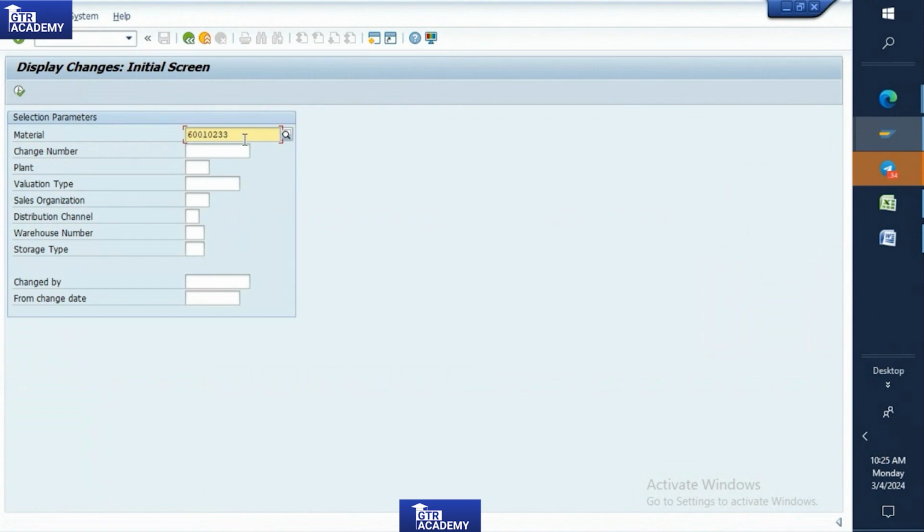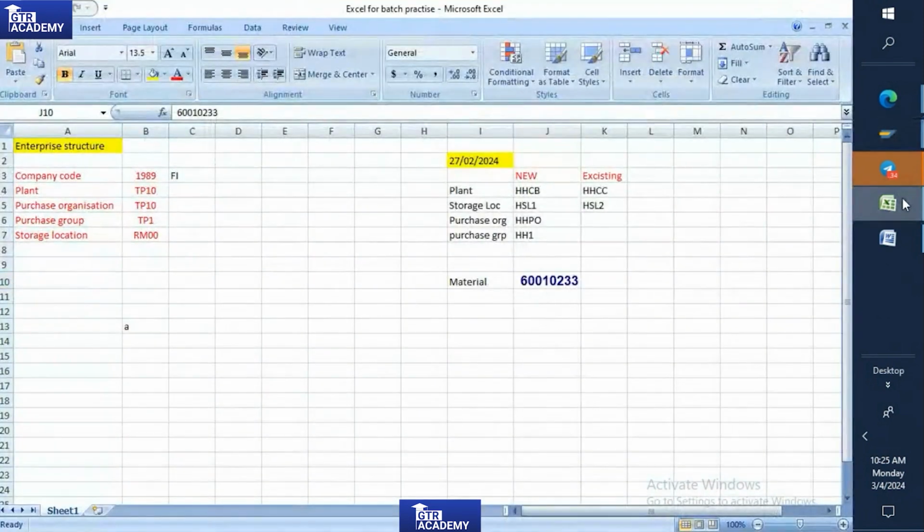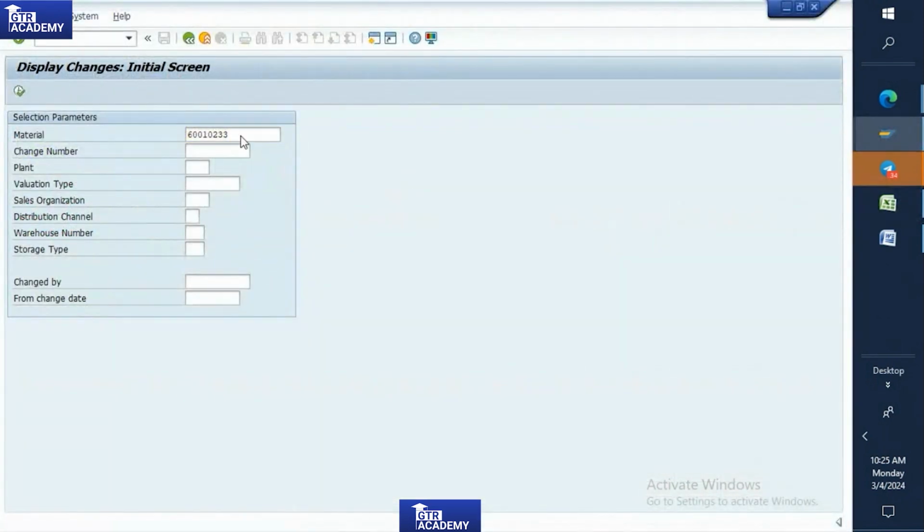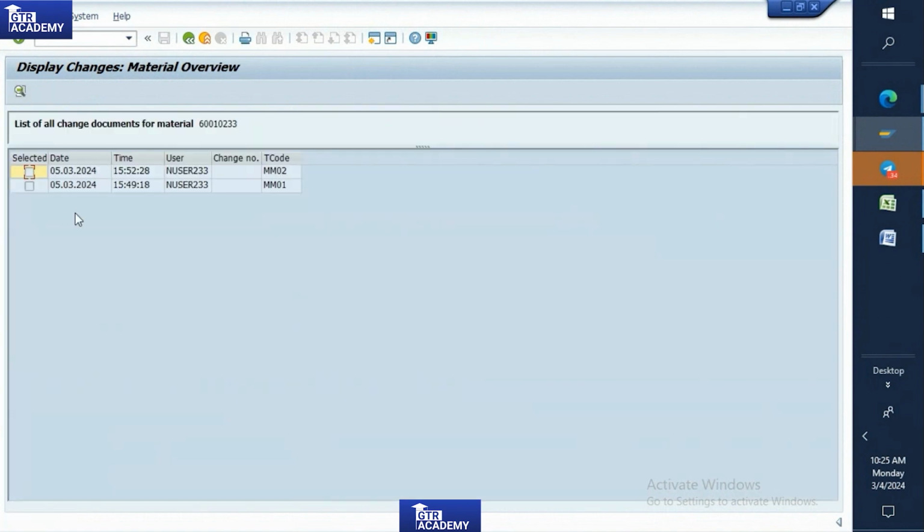This is the material number. Just give enter. You can see this, right? Execute here. Just right click that one. You can see it here, right? See, with the timings also they will mention.